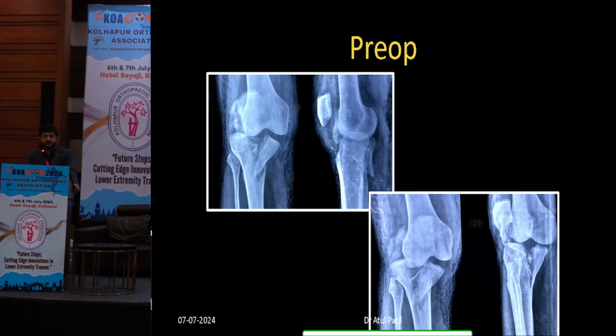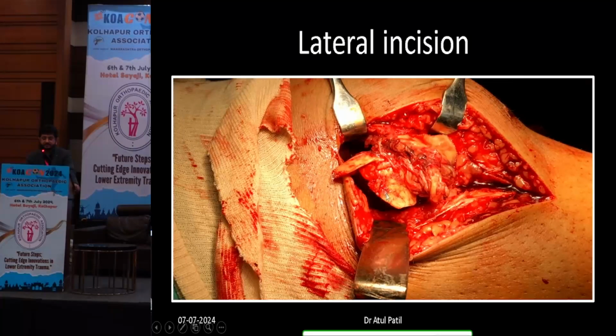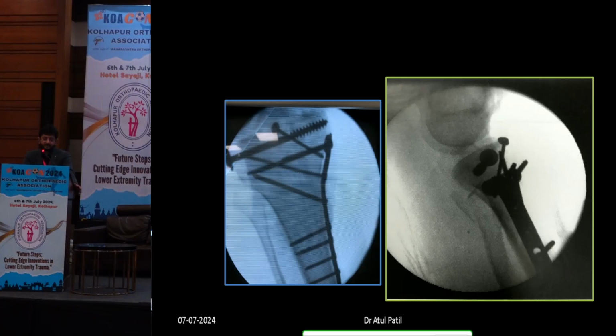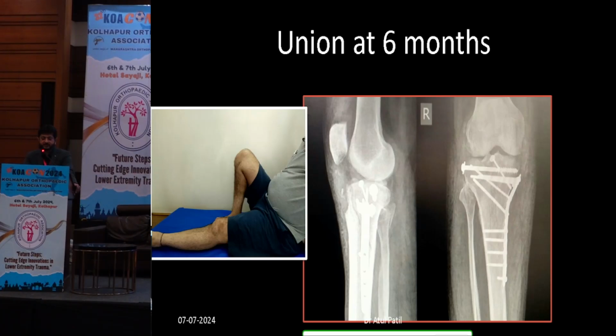Another ghastly case where you can see a fracture displaced completely with a subluxated knee. If you see this CT scan, the entire articular surface is out. After opening the lateral incision, you can see a medial condyle which is coming out from the lateral side with the ACL. So I had to use 2 incisions, a lateral to medial screw, an ACL screw, and a medial plate, a classical posteromedial plate. And this is 1 month follow-up. This is full function at the end of 6 months, even with such a ghastly injury.